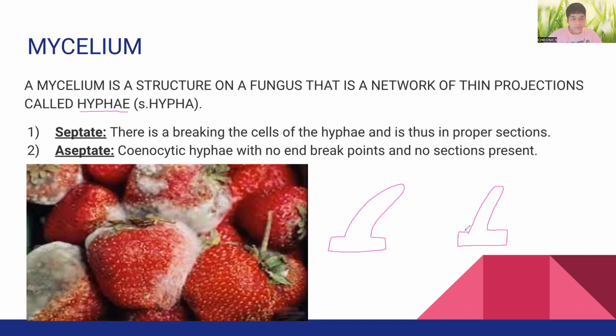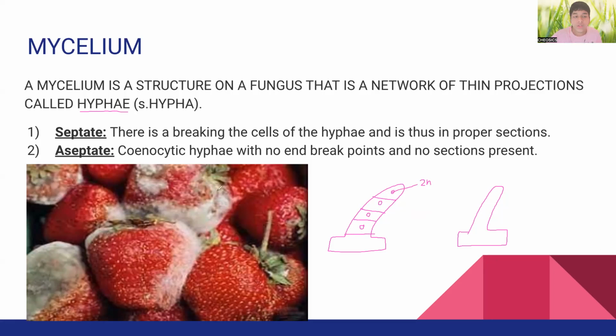One mycelium can never have both septate and aseptate hyphae. That's a very key term to know. One type of fungus will always have septate hyphae, and the other will always have aseptate. On the same mycelium, you cannot have septate and aseptate hyphae. So septate looks a little like this. There are breaking points here, and there's a nucleus inside each of them. And each of these nuclei is diploid.